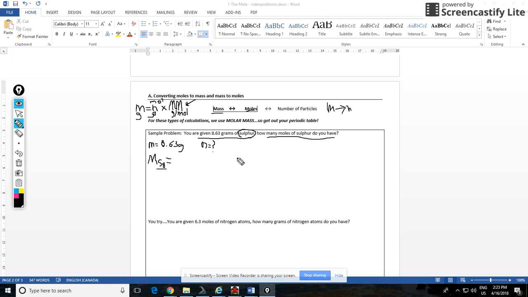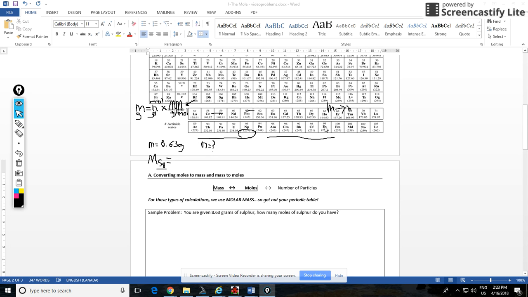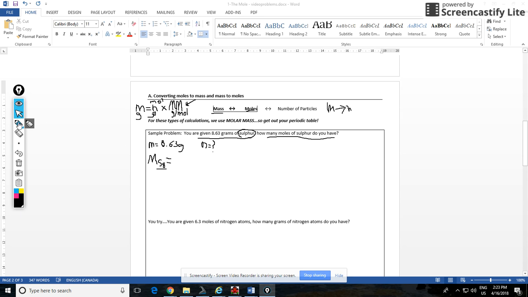So the molar mass of S8, let's go up and take a look, of sulfur is 32.06, but we have S8. So it's going to be 8 times 32.06 grams per mole, which is equal to, you can put that in your calculator, 8 times 32.06, 256.48 grams per mole. And your goal is to find the number of moles. You know the general equation that deals with mass and moles is m is equal to n times molar mass. I'm just going to write it as big M for now. But keep in mind it could also be written as big M, big M.